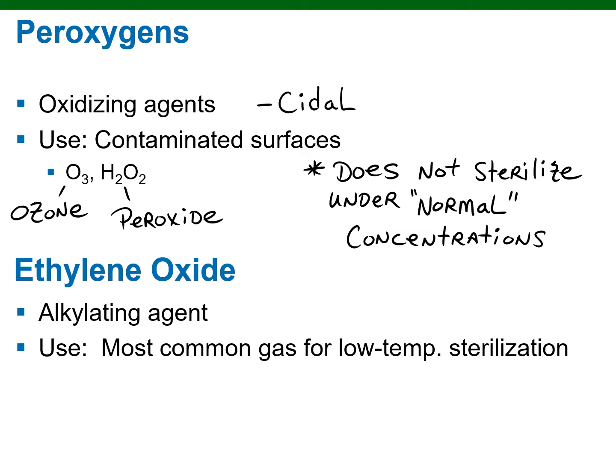Ethylene oxide, on the other hand, down below here on the second part of this slide, acts as a sterilant. It is cidal, and it can be relied upon as an agent that will kill all forms of life and at a low temperature. So it doesn't act as an oxidizing agent. It acts as what's called an alkylating agent. And alkylating agents are chemicals like this gas that attach to and act as corrosive chemicals that will destroy various cellular parts of microorganisms.